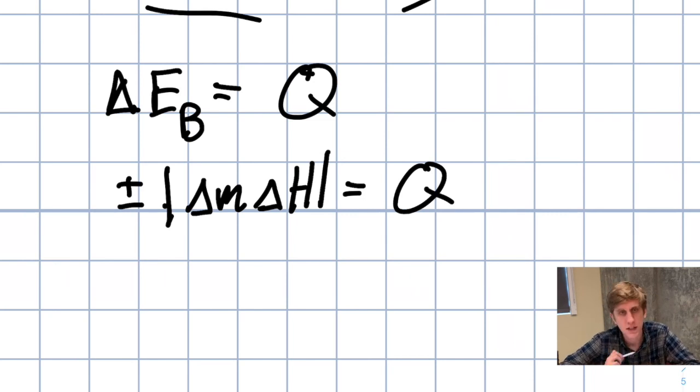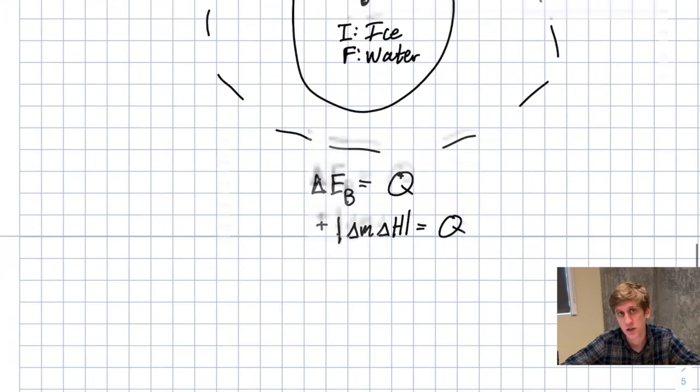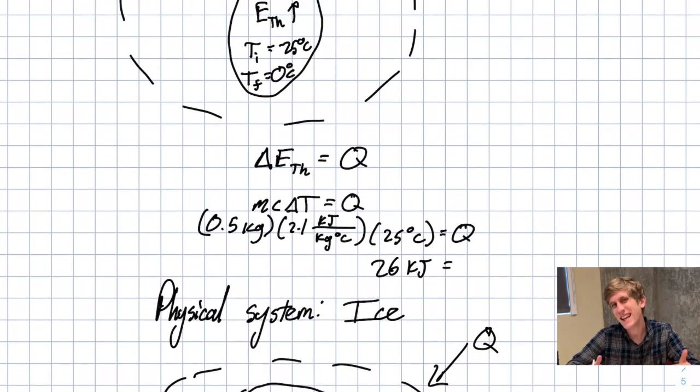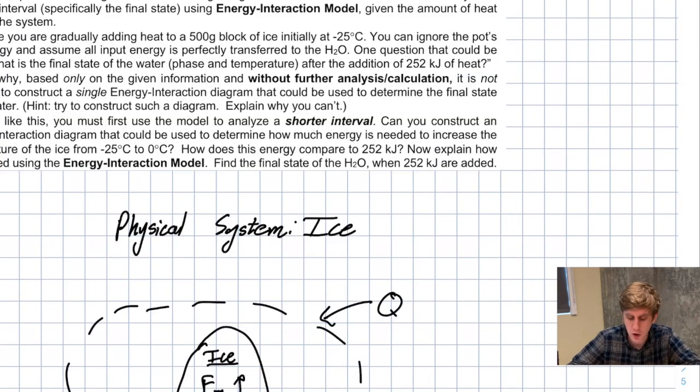First question, is this a plus or a minus sign? We know that when a substance goes from solid to liquid or liquid to gas, the bond energy is increasing. So we know we have to use the positive sign here. What about delta M? Well, we're trying to see if we have enough energy to convert all of the ice from a solid to a liquid. So let's just use the total mass of the ice for delta M here. Remember that in general, delta M might not be the total mass, but for this problem, we'll use the whole mass just to see what number we get.